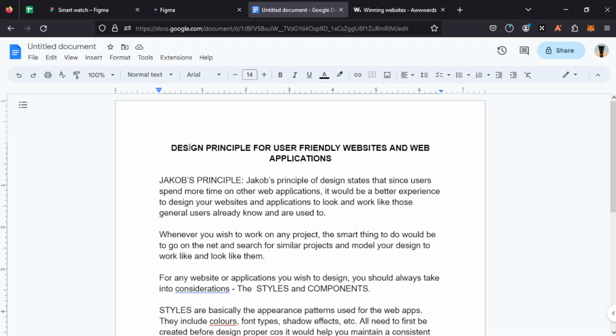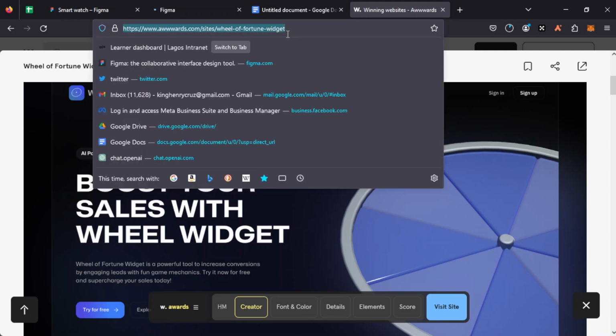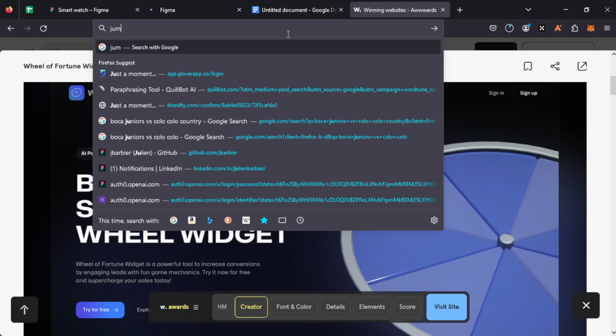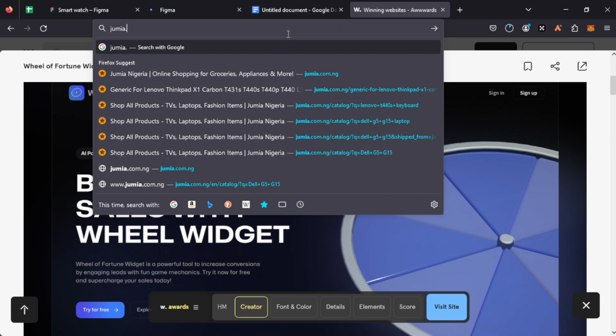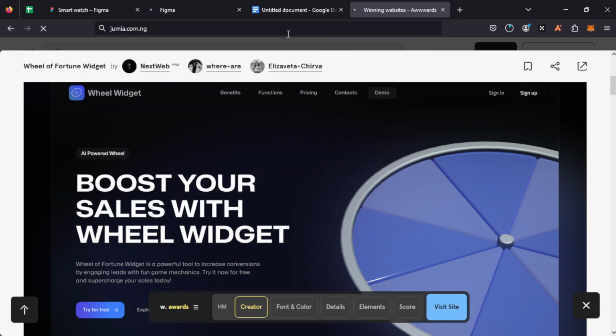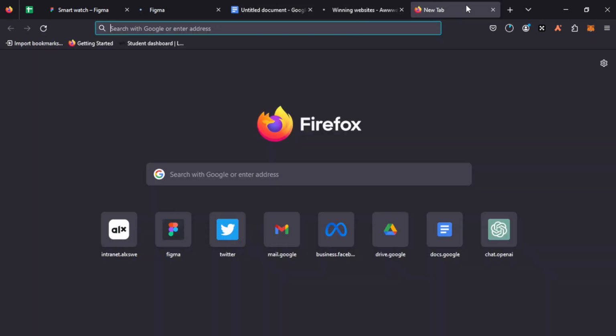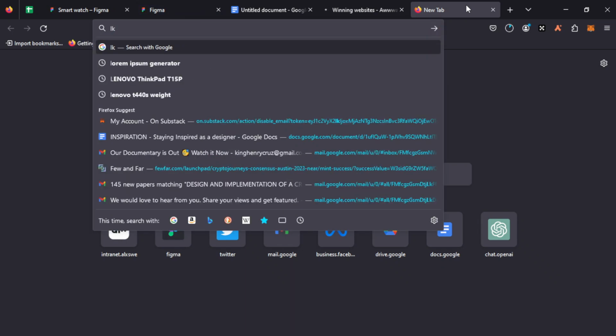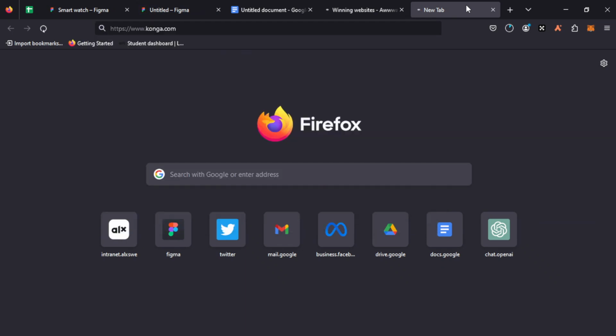When we're talking about design principles, there is what users expect on any web application that they are going through. And if you recall, in the class we were citing instances using e-commerce. For instance, we cited Jumia, jumia.com.ng. We can also have Konga, konga.com.